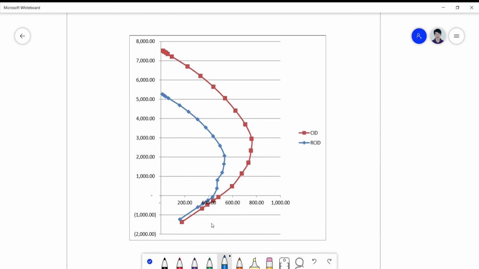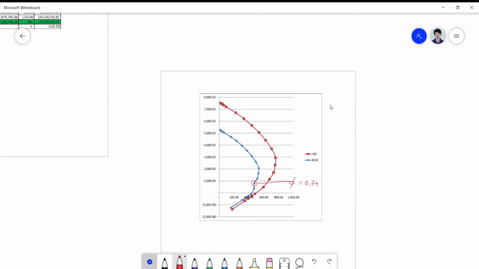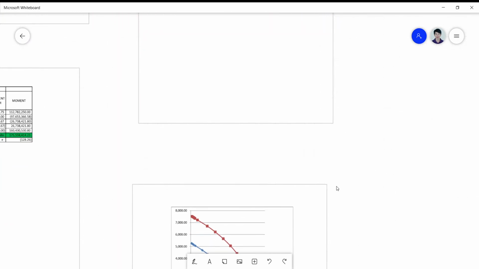This is the one that affected your phi. Phi is 0.79, somewhere here is your phi. Let's look. Yes, 0.7.